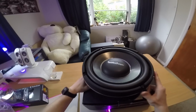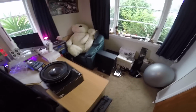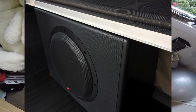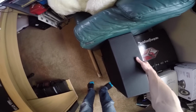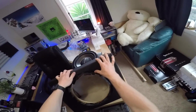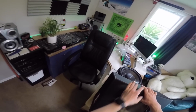So the reason I went for slimline is because a while ago I decided I really like the way Rockford Fosgate's P3 active subwoofers look in the back of my car. I'll chuck a picture up. The materials of this active subwoofer match the upholstery of the back of my boot perfectly, and I'm all about aesthetics and nitpicking and things like that, so I wanted a really nice looking box. So what I got them to do was hunt around their workshop or their warehouse, and they actually managed to find me a returned P3 box without the subwoofer and amp in it. It did have a few nicks here and there in it. It's not in perfect brand new condition.